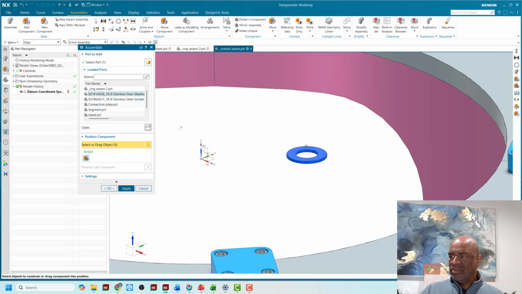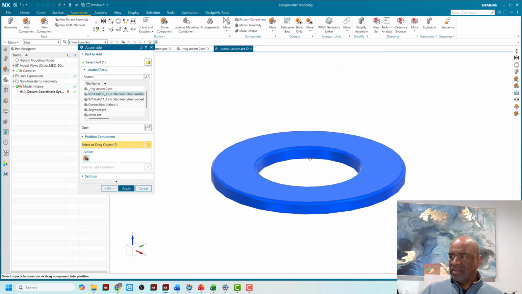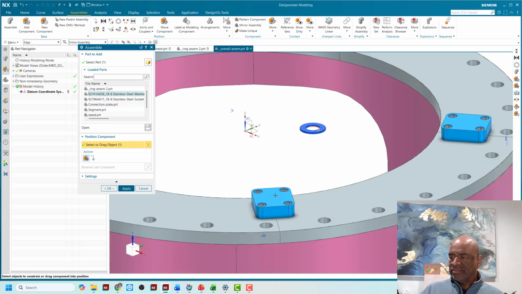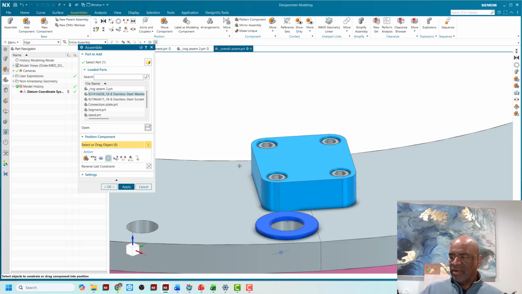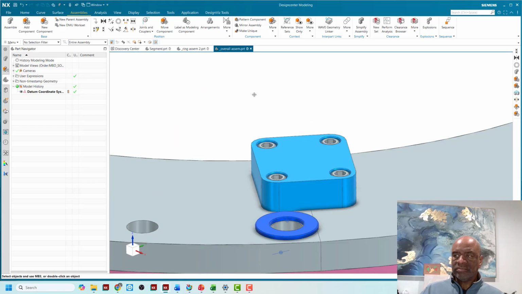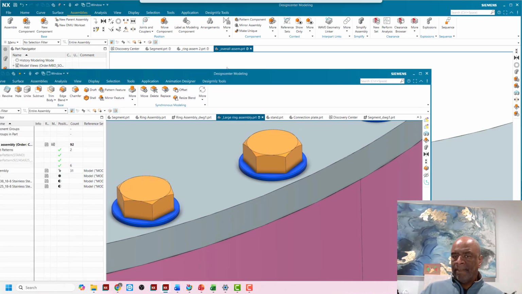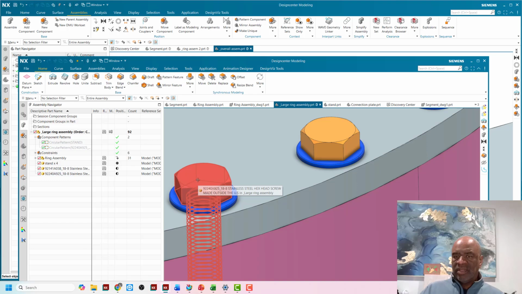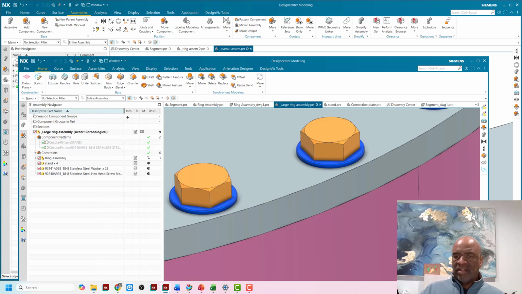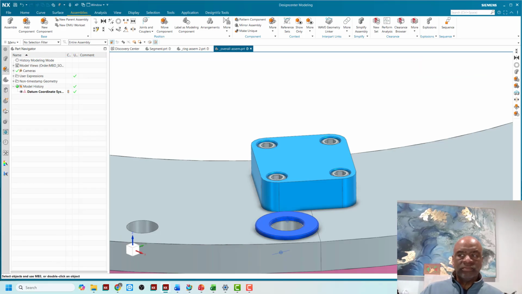I'm going to use a concentric between there and there. And let's bring in as well, which one's this? This is the 9224.